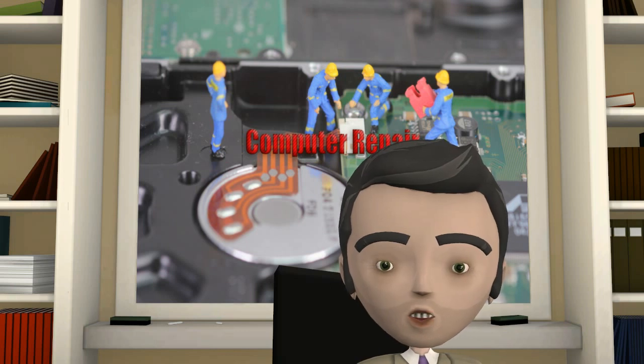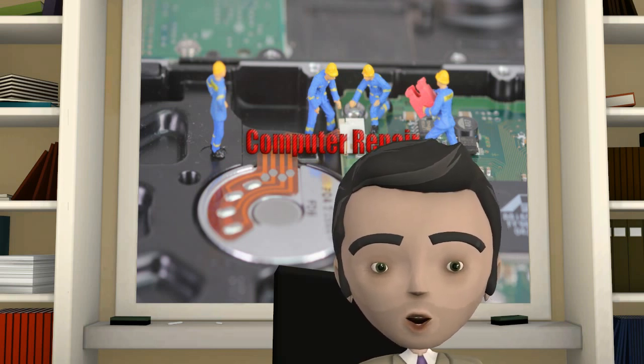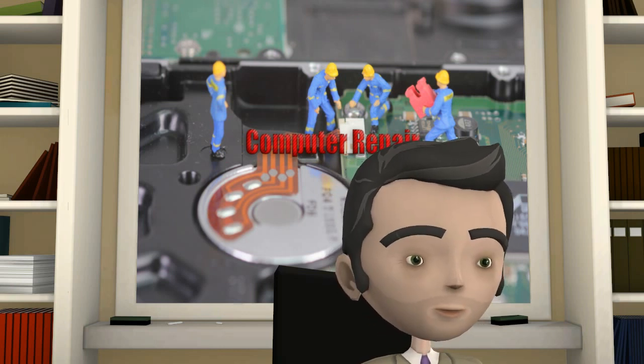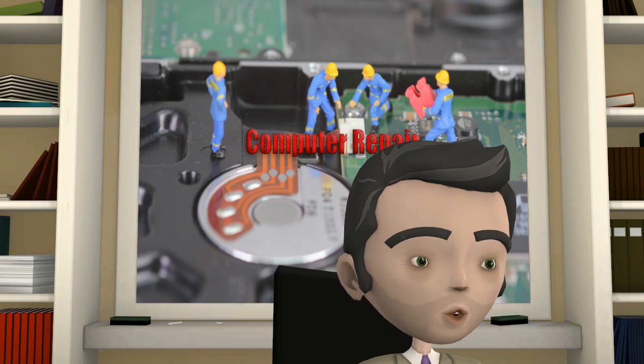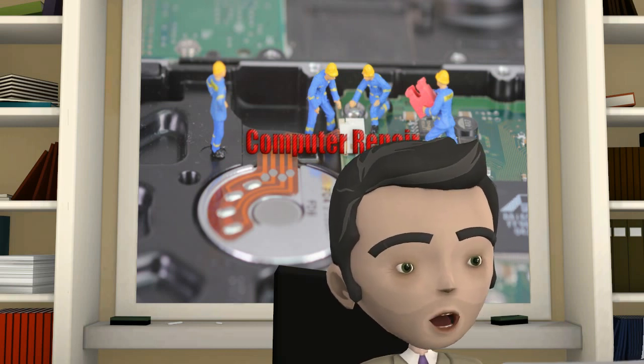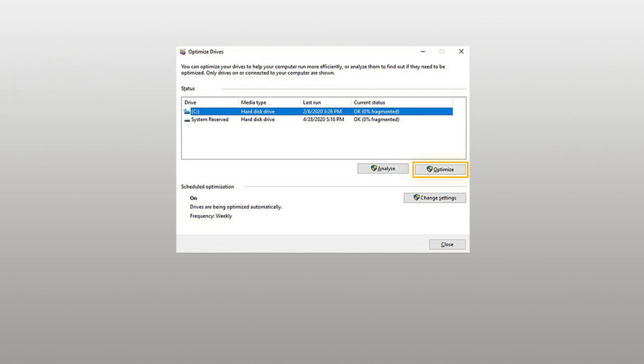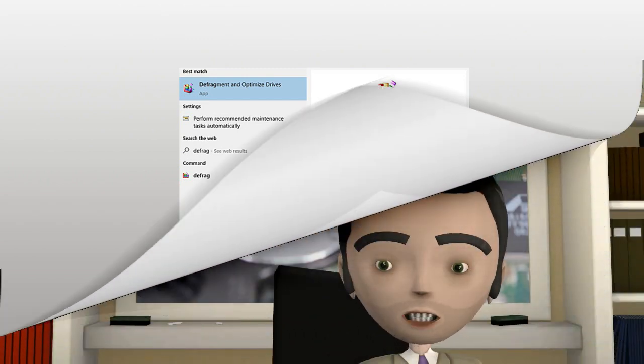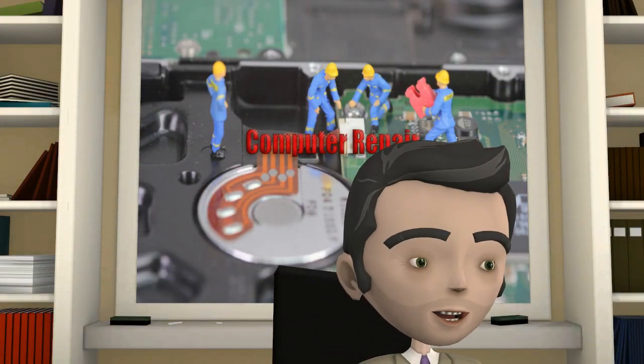Mechanical disks, in addition to being painfully slow, will also suffer from the phenomenon called fragmentation. The more programs and files you use, copy and move, the more cluttered your disk becomes and the harder the read/write head has to work to open or store your data. The solution: defrag your disk by opening up your Start menu, typing in defrag and hitting the Enter key. Click Optimize to start the process and be patient, this might take a while.